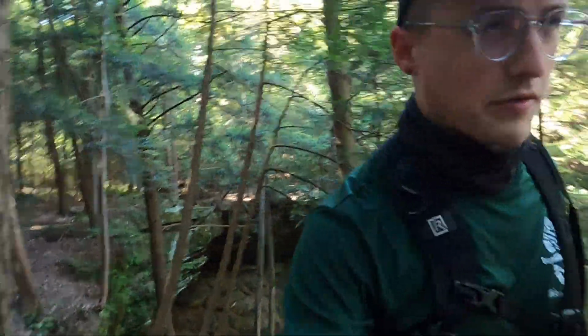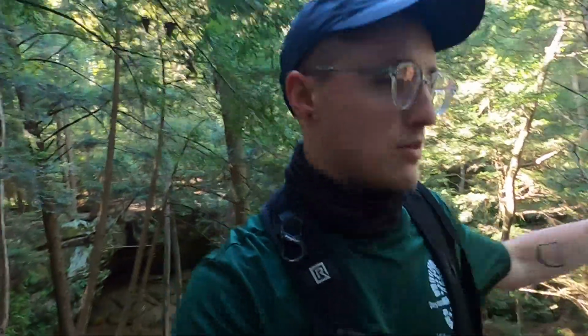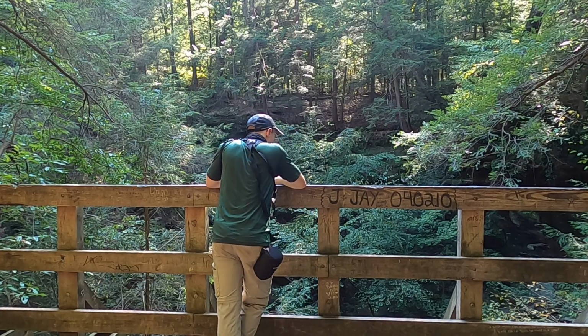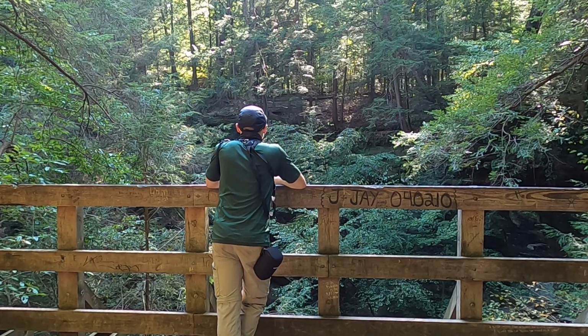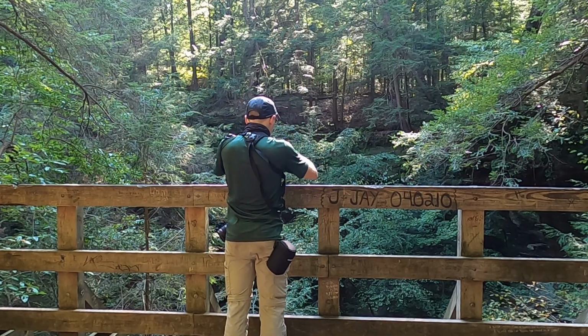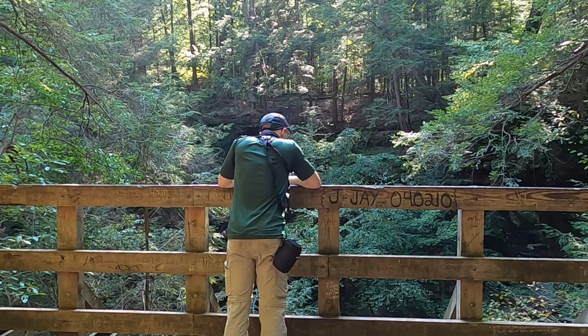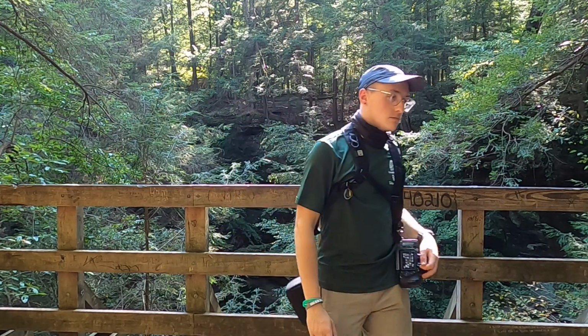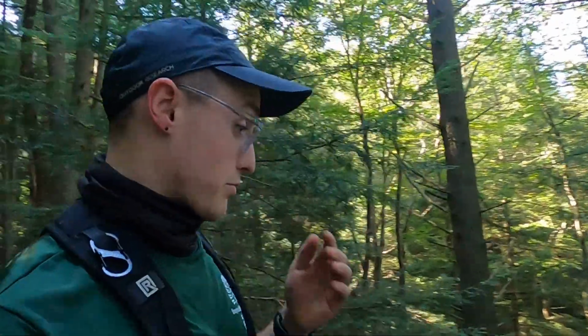And hopefully there's some waterfalls. I did pass by over there at the bend of a part of the gorge here. I did hear some noticeable flow into a pool of water, so pretty sure at least one of the waterfalls is flowing. It looked like there's about 2 of them total on the trail map, and so we will see basically what becomes of it. It may not be anything worthwhile.